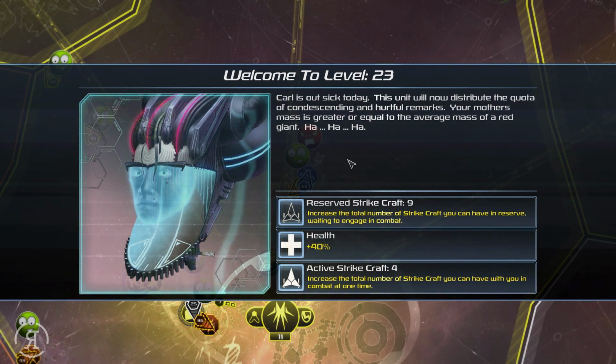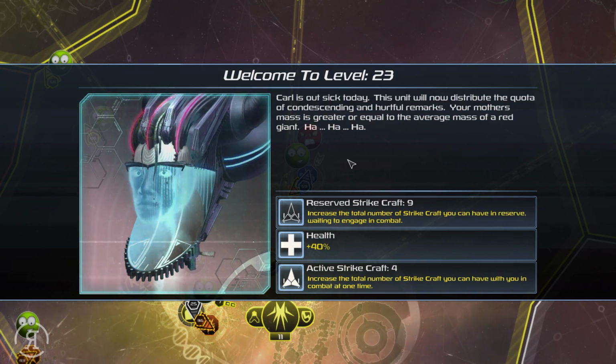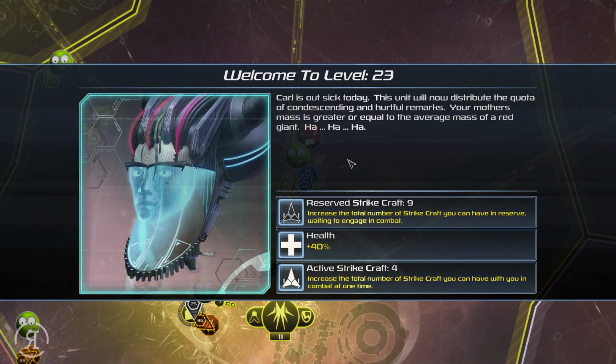This unit will now distribute the quota of condescending and hurtful remarks. Your mother's mass is greater or equal to the average mass of a red giant.